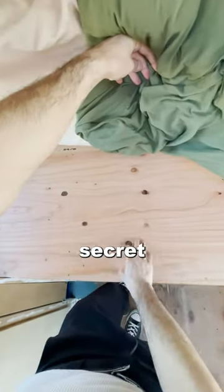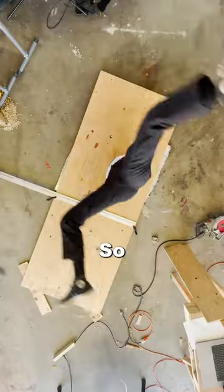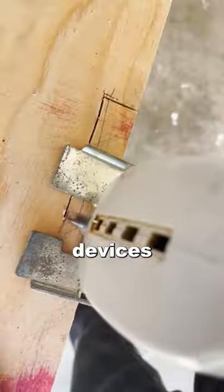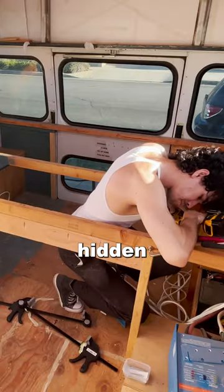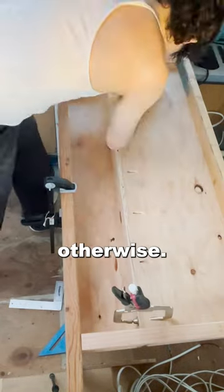We're going to be making a fingerprint scanning secret compartment with a charging station inside my bus for camera gear, so not only will my stuff never get stolen, but this will hopefully cure my never having my devices charged syndrome. The challenging part is making the compartment and fingerprint scanner hidden and easily accessible. The good thing is that this will be between bed frames, which would have been wasted space otherwise.